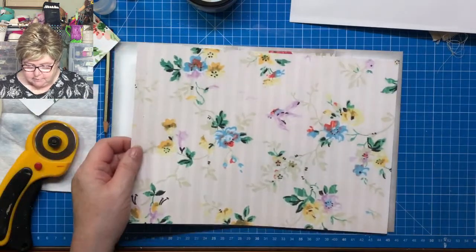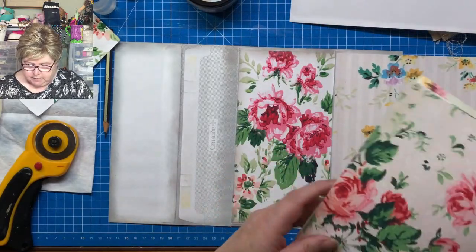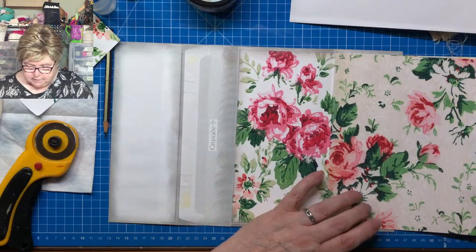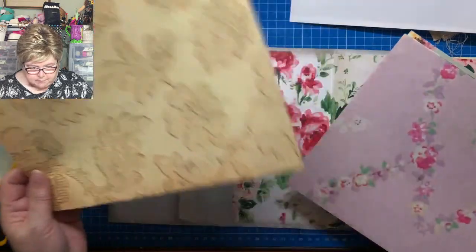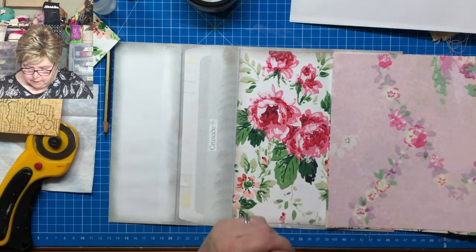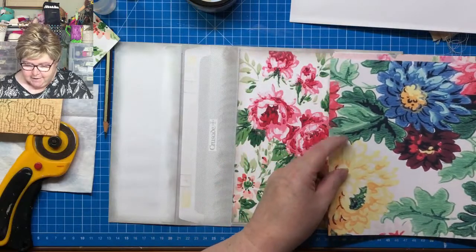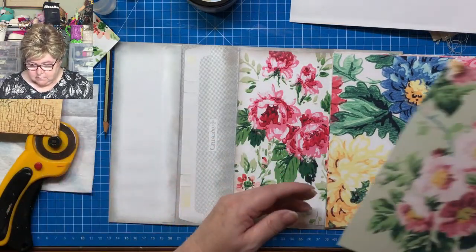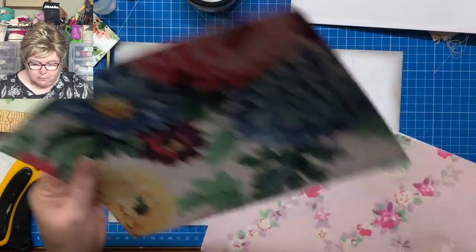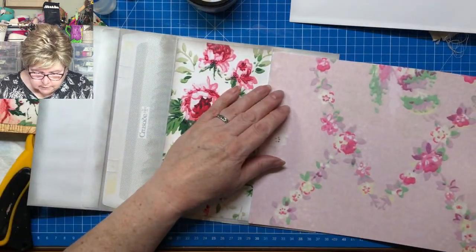I've got this one. That's really nice. And it wouldn't clash with that, would it? Let's put it where it's going. It's going there. Okay, I quite like that. There's this one, but it might be a bit too similar. And it's on cream, so it might make this look dirty. I've got gold, but I've got a place where that's going. Ooh, that's nice. Yeah, might be that one, actually. This one, which I can just hear Hilda saying to me, use that one. And there's no reason why not. Looks nice. And this one's going on the front. So, I think I might use that pink one. I really like it. So it's going to go there.